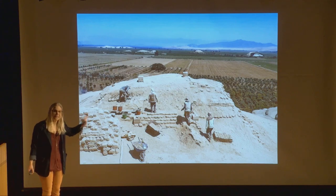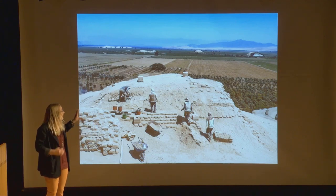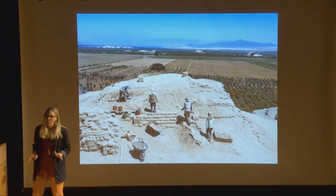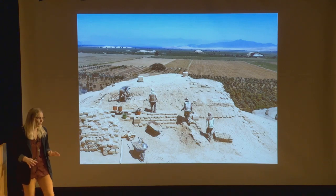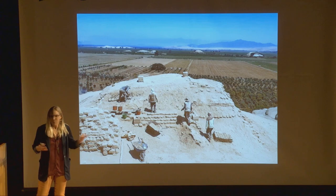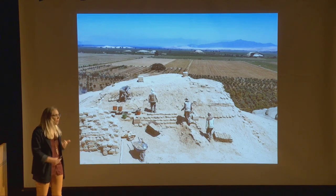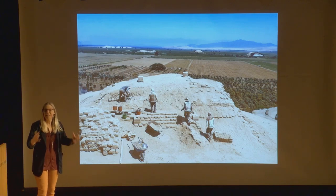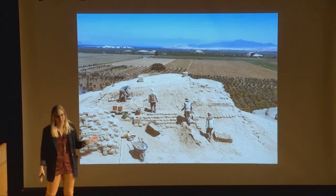And so this is the end of the season, and that's the monument. So what we have to do is cover it all back up. It's the only way these will stay preserved, because of what we've witnessed at the Huaca de la Luna, what we've watched these really incredibly talented conservators fight: the elements, and so this is really the only way.